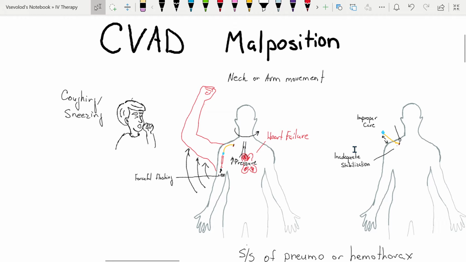Malposition can also happen from migration with improper care. For example, the catheter is repositioned during routine care by accidentally dislodging the catheter or advancing the catheter into the body. Tip migration can also result from external catheter movement out of the insertion site, which could result from excessive arm movements with a peripherally inserted central catheter, or inadequate central vascular access device stabilization with sutures.